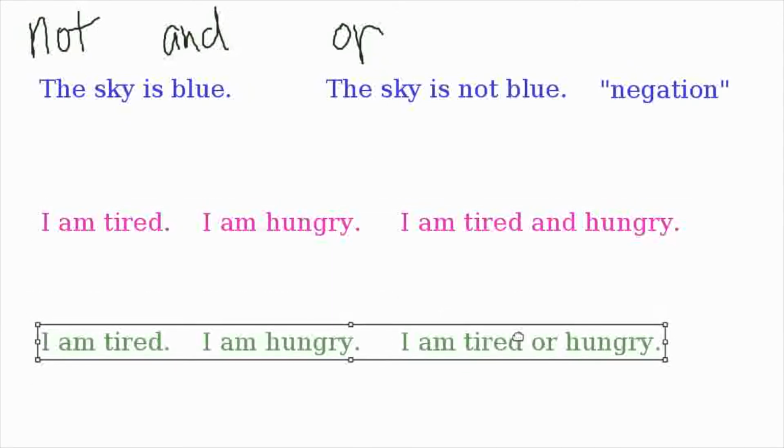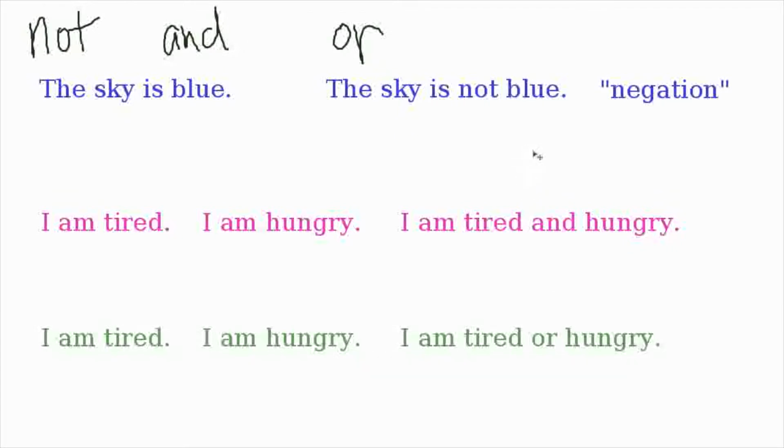But I'll just go ahead and introduce the or before I do that. So suppose I was tired but not hungry. Okay, so one of them is true, one of them is false. Let's go to the third one. I am tired or hungry. All right, that can be true. That is true if only one of the first two sentences is true. So the point here is that or has a much lower standard for truth than and does. Okay, you see that? So and is very strict, or is not strict.